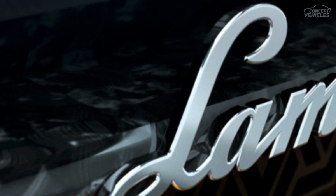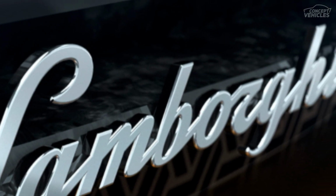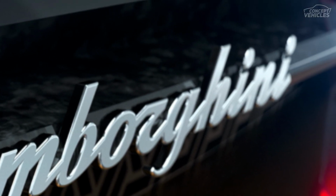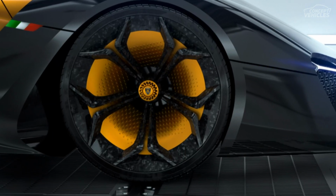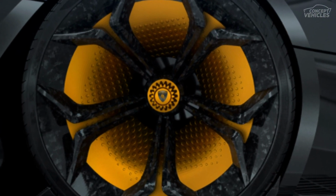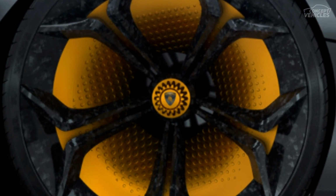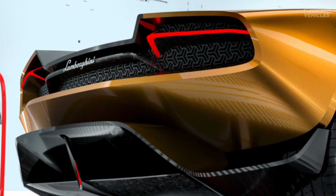Lamborghini Belador. Lamborghini has come a long way from models like the Countach and the Aventador, both iconic and showing the design language of the company. Whatever vehicle the Italian sports car company makes becomes instantly recognizable with its sharp edges and the face styling elements. The latest concept, the Lamborghini Belador, is stunning.